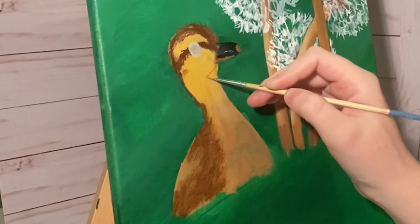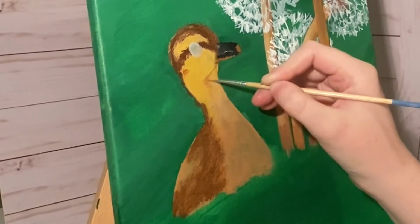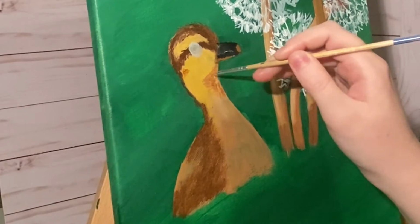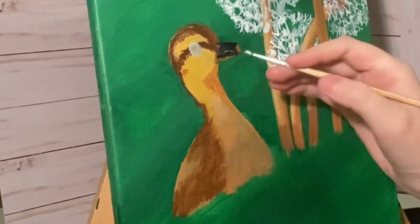You know, I probably spent way too long on this little baby duck, but I don't care. I think he looks really cute by the time I'm done with him, and I really did enjoy adding all those little details to get all the extra fluffs in. I thought he's cute.